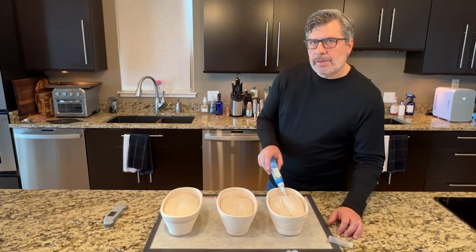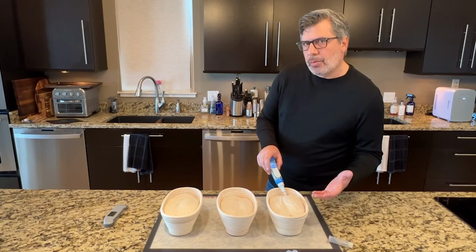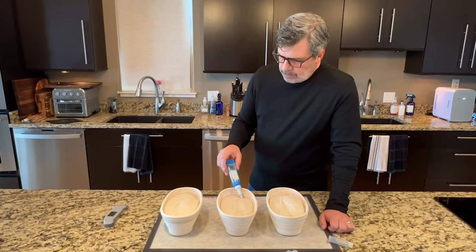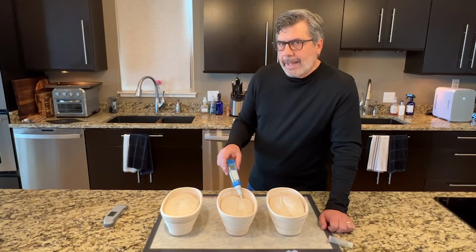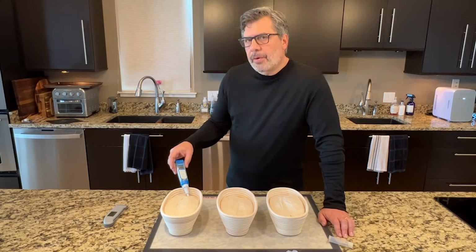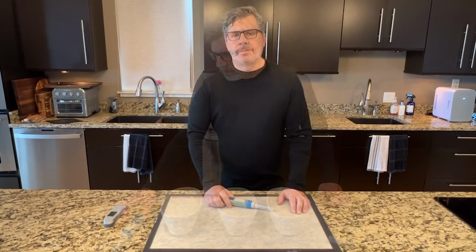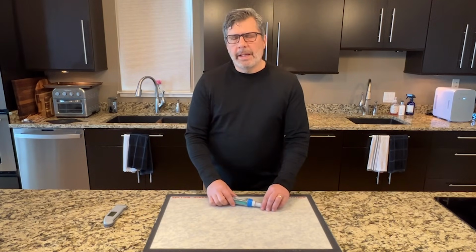Loaf number 1 is a pH of 3.85. That's typically an indication of a pretty well fermented loaf. Loaf number 2 is at 3.95, not quite as far along as loaf number 1. Loaf number 3 is at 3.85, the same as loaf number 1. I put those loaves back in the fridge while I'm preheating the oven.